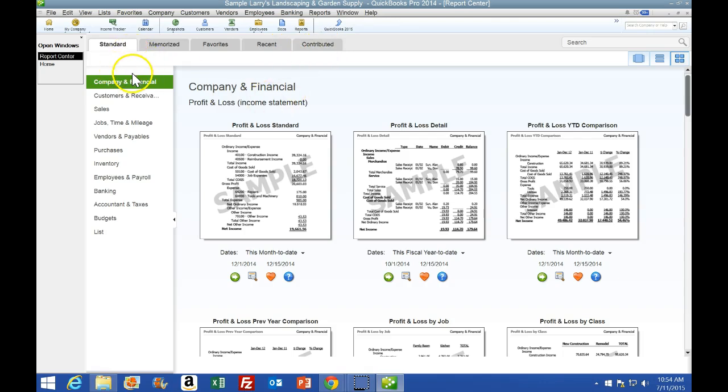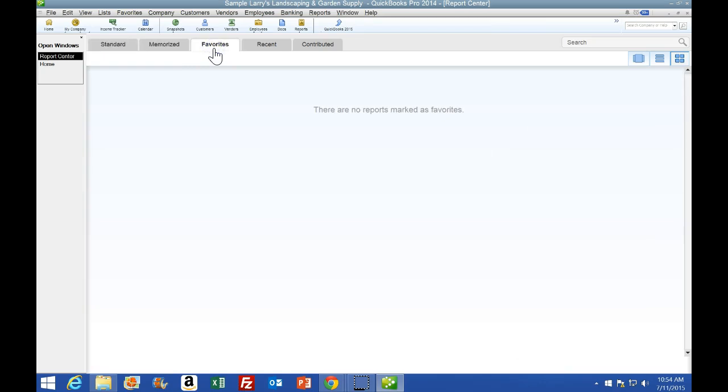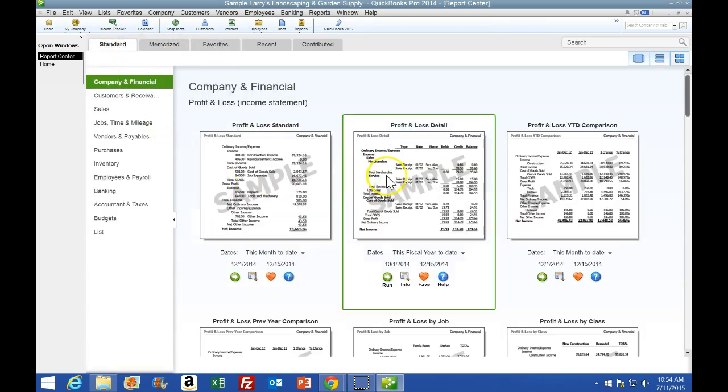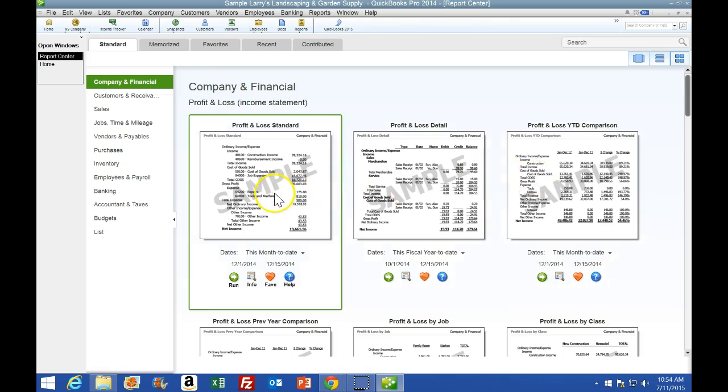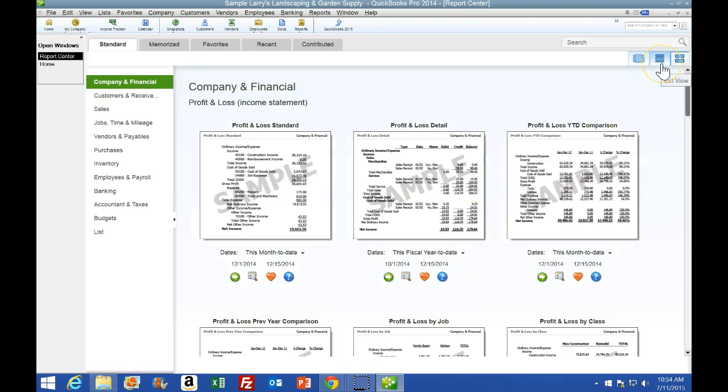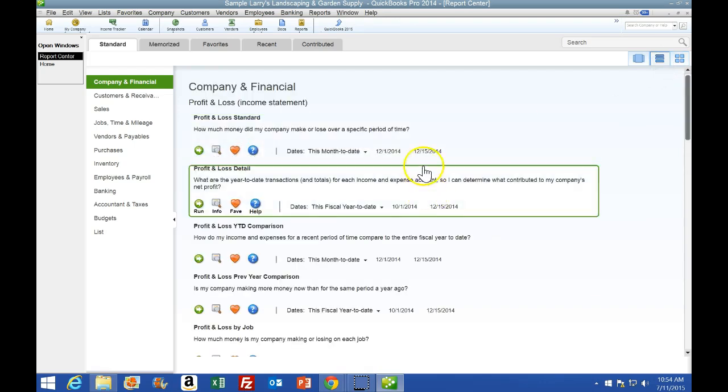So if you're in an unusual situation, probably you're on some other tab here and you need to go back to the standard tab. And then notice that they want us to get to the list format. We're currently in this kind of icon where we can see the type of form that is here. If we go to these 3 bars up in the upper right hand side, we can make it a list format, which is a little bit more condensed that we can then see.